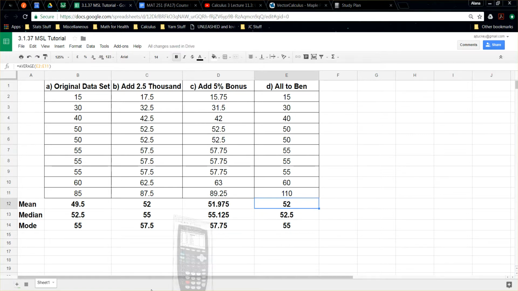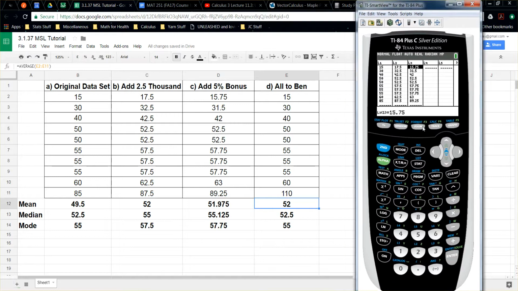Now let's look at this with the calculator real quickly just to double check myself. And then we want to go in and make a comparison check at the end of all of this because every single step of the way it's asked us how this compares to the originals. So let me just go in. It's easier for me just to use L1 because everything was the same. And all I did was I moved down to the 85 and typed over it with 110. Then stat, calculate one variable, second L1, calculate. And there it is, 52 and 52.5, just like we thought.